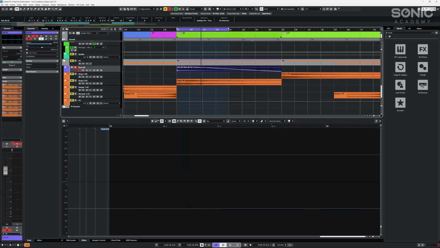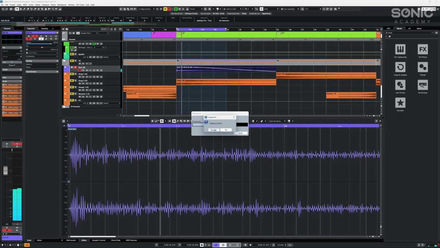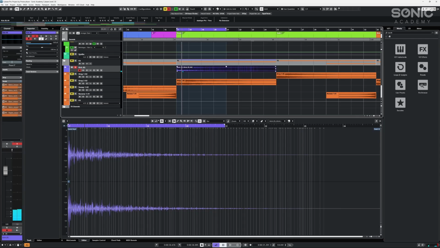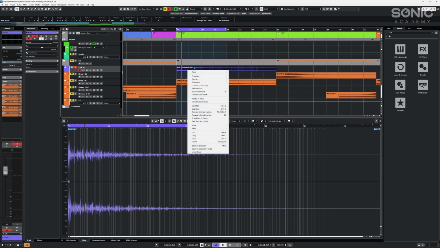Right. Now, the easy way to apply these sorts of effects, remember stuff like reverse is also considered a direct offline process. That can also be accessed from the right-click menu that we have here. So if you go to processes, you have all of those available to you here. However, these are going to apply them one by one. You can't do them in a chain and you can't really edit them afterwards. Once you apply it, it's done.